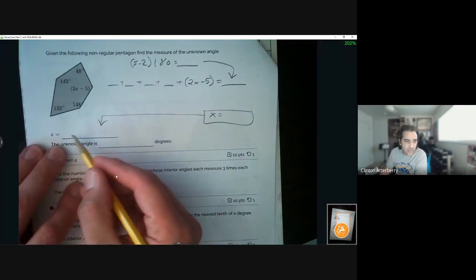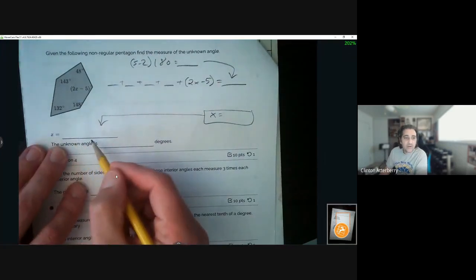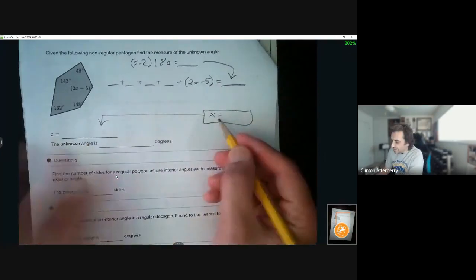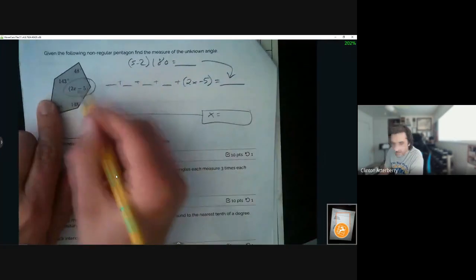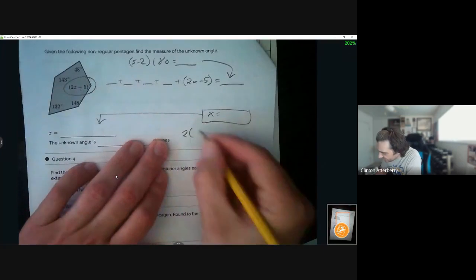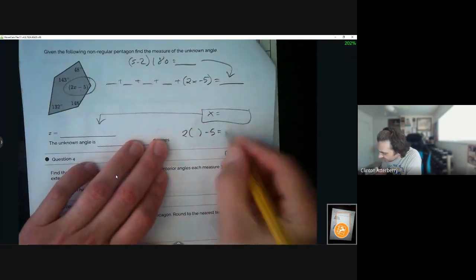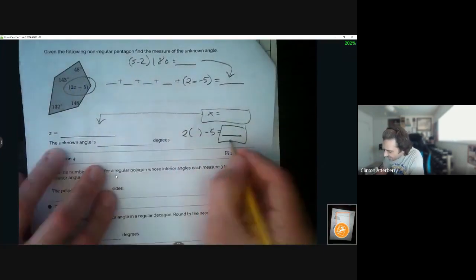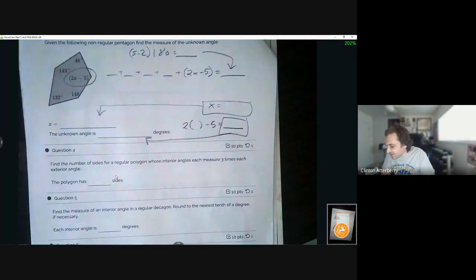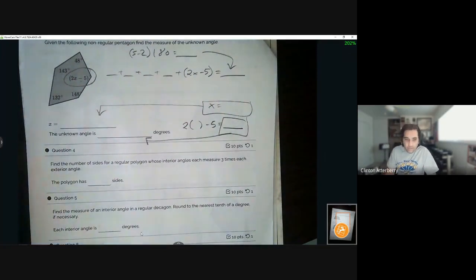There's a few ways to solve for this. The way we did it was what a lot of times we call back substitution, where you substitute the value back into your question. So after we solve for x, since we've got this little mini equation here, 2x minus 5, we want to say, well, what did the x value equal? And what is that answer? That answer right there will actually be the degree measurement. There's other ways to solve it, but I'm just going to go over that basic way since that's how we did it throughout the practice.